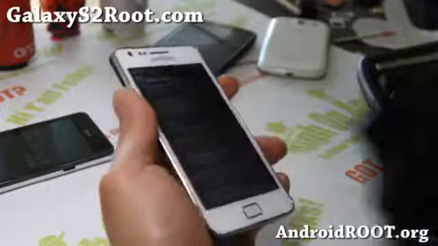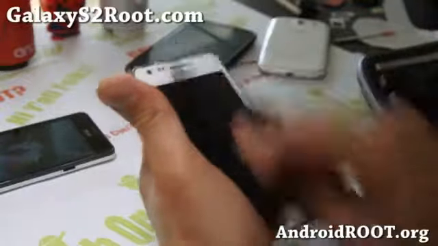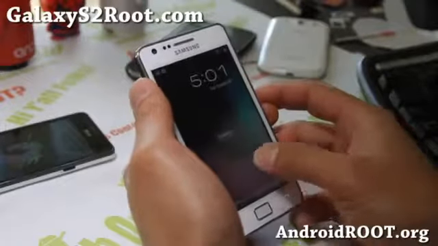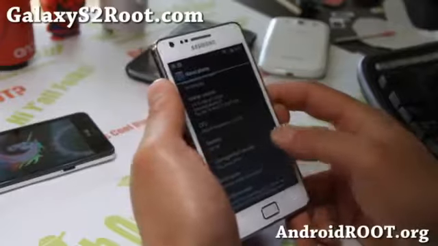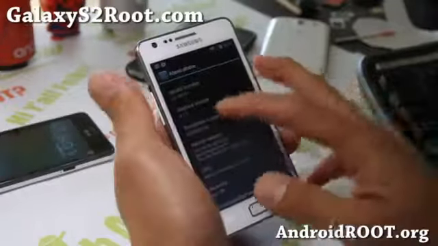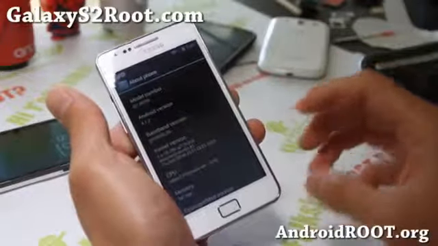So I've got ROM of the week here. It's a CM10 for your Galaxy S2 GT-I9100. This one is called the Helly i9100 CM10 port. It gives you Android 4.1.2.